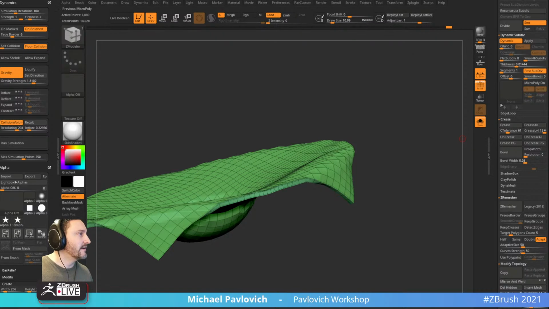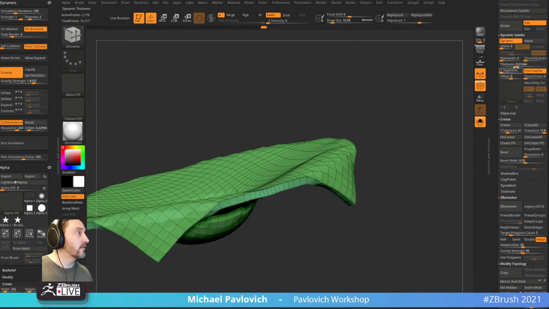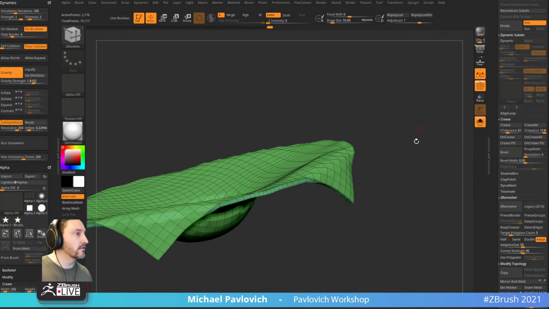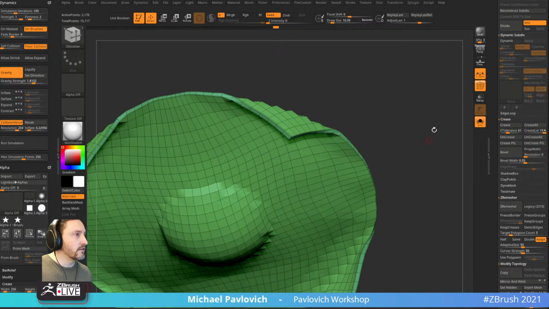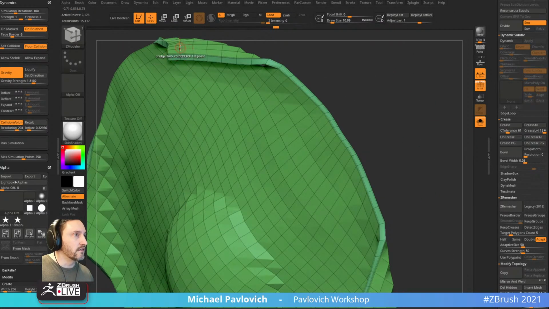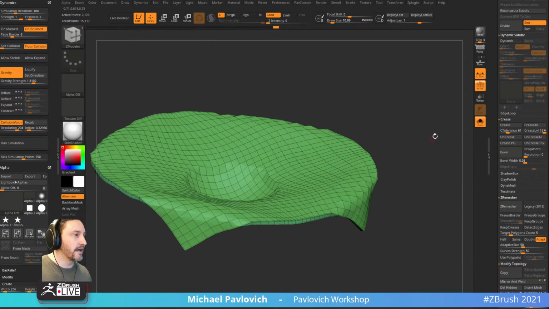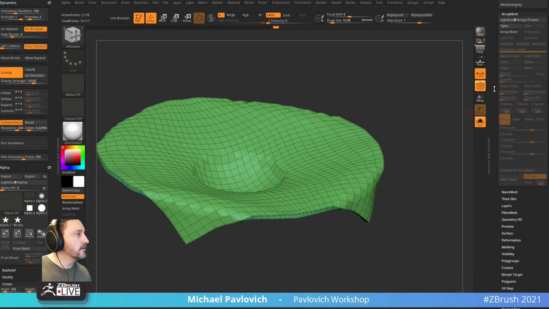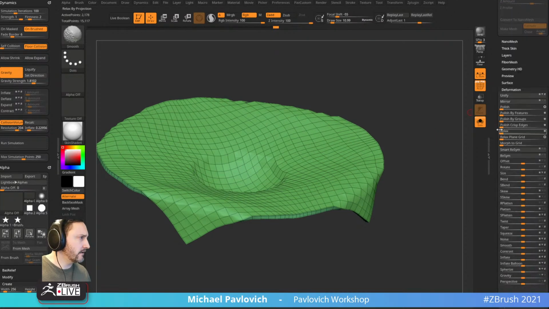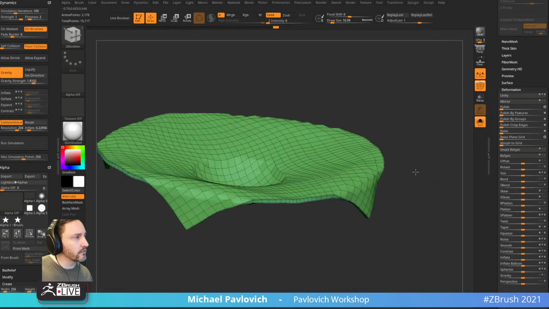Let's go over here. Let's turn on, so we have dynamic is on. Thickness is also on. Apply that thickness, and now we have real geo. And then if we turn dynamic back on, it adds more thickness. We don't want that, so back down to 0 and then turn dynamic off. Now that we have that, we can run our crease tolerance here, and it will crease those edges, or you can manually do it. So now that I have that, I can go in here to deformation, polish by features. A feature is a polygroup border and also a crease.